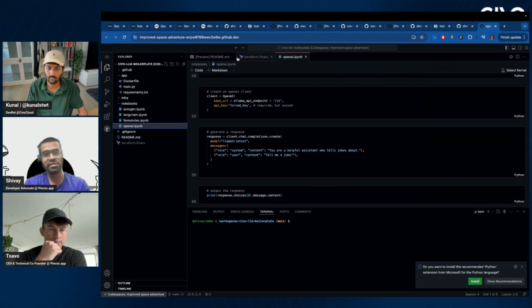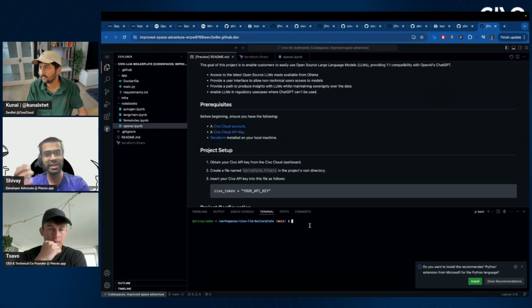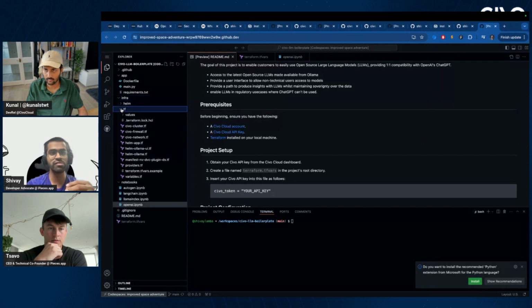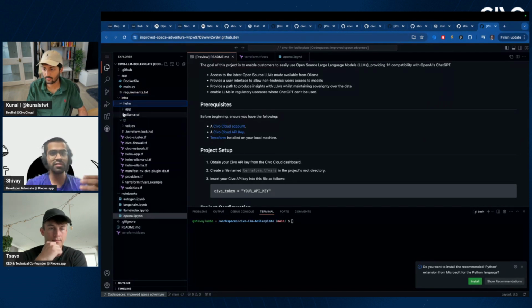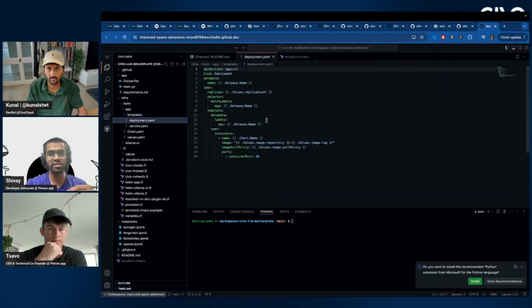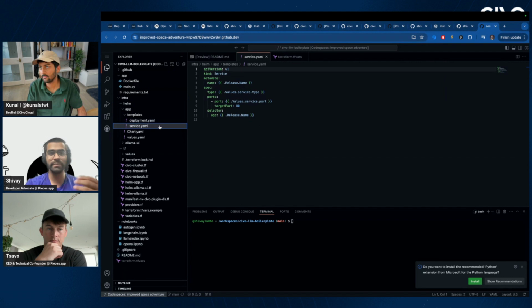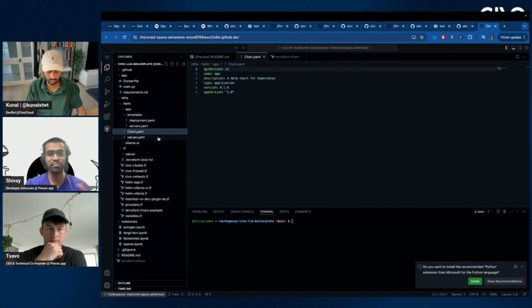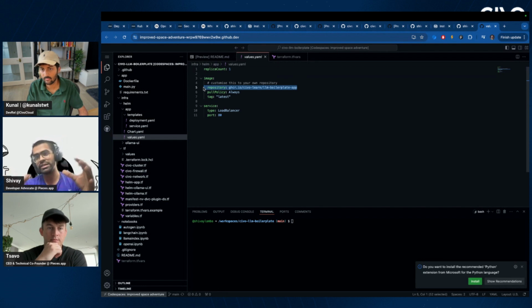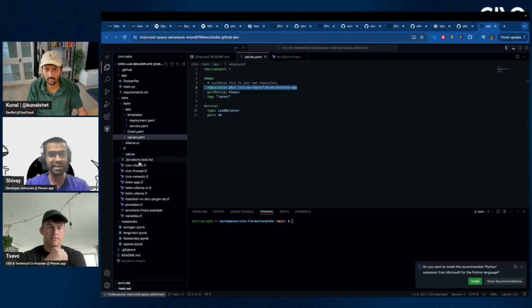So again, what we'll do is we can either use the infra repository. Here you'll see that we have the Helm chart, which will be used to deploy our cluster. So here you'll see the deployment .yaml file, and we have the Helm chart that will be used to deploy it. And then we also have the LLM boilerplate code repository that will be used to take all of the code that we have within this. So in this case, all of the Terraform files that you see.